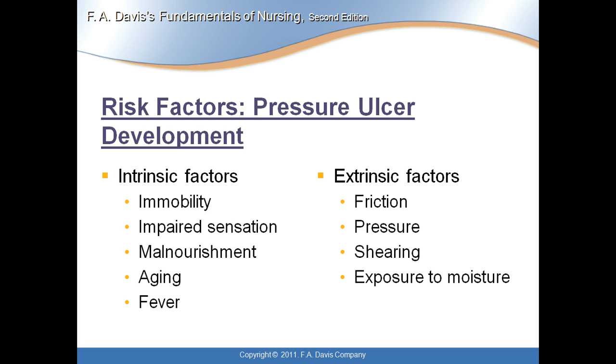Extrinsic factors will be friction. That's lifting the patient up in bed, and instead of actually physically lifting them up and shifting them in bed, you're pulling them up in bed, and that actually causes friction on their skin. Pressure, again, the shearing and exposure to moisture, which could possibly be fevers, or even if they're incontinent. If you're not cleaning them properly or as fast as you can to keep their skin from coming in contact with the acidic urine and bowels, then that will also break it down.